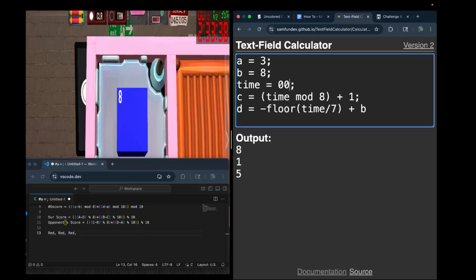So we're going to do at 1. And we're going to click top face to solve the module.